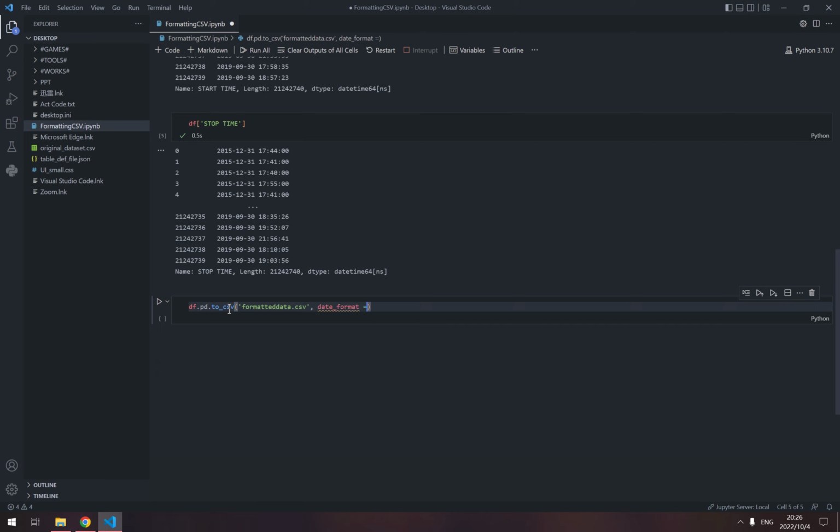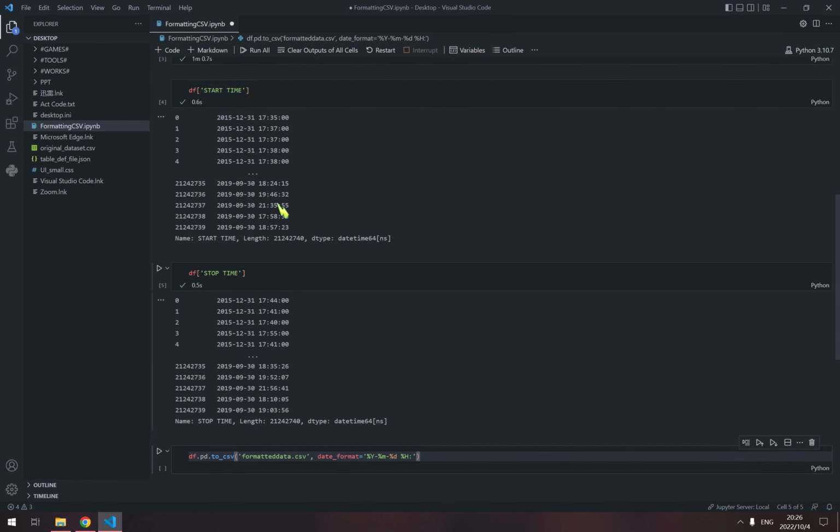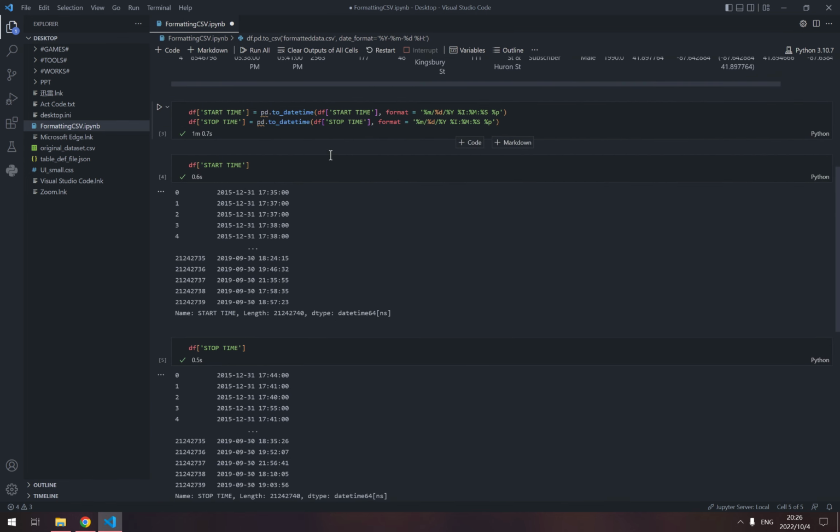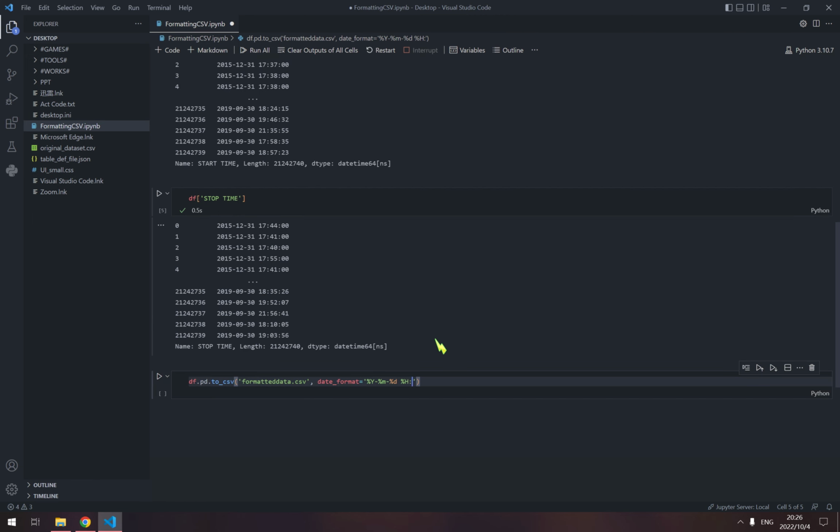Date format assigned to, and the format we want is year dash month dash day and space, and make it 24 hours. As we can see here, after we run pandas to_datetime, it's already changed to a 24 hour clock based on the AM and PM. So hours, minutes, colon, seconds.